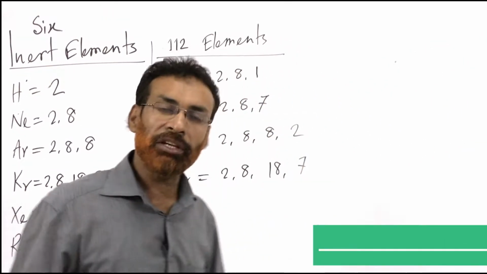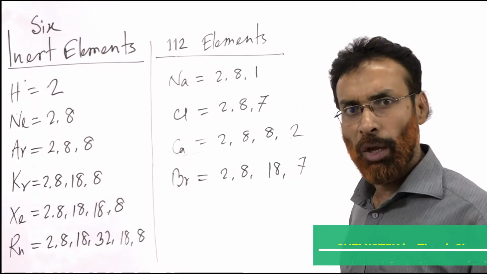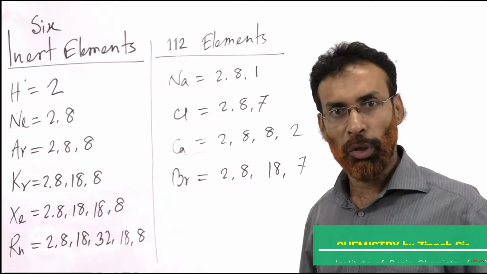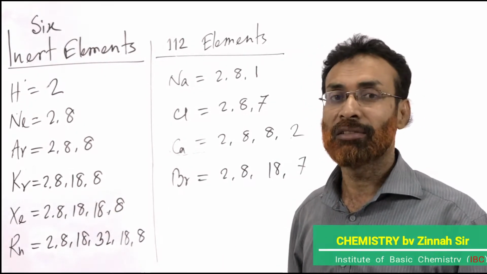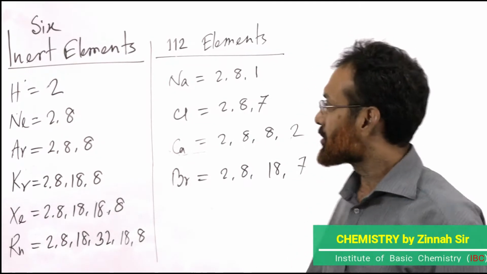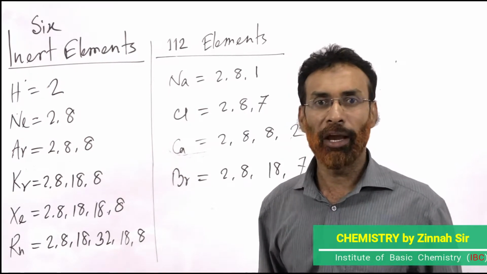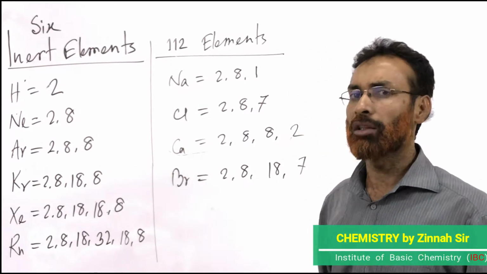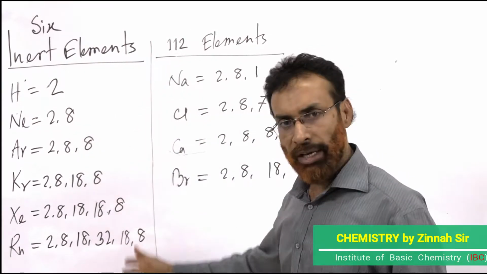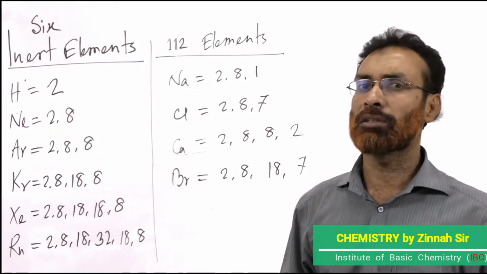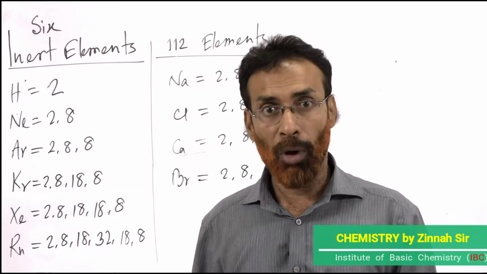In order to investigate why the atoms bond, we first need to see the elements. We get 118 elements altogether. But not all the elements form bonds. Six are exceptional. They are not going to make any bonds. This is why we call them inert elements. Other than the 6 elements, all the other 112 elements, some still to be discovered, form bonds.